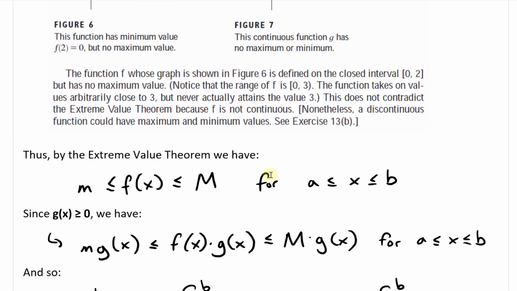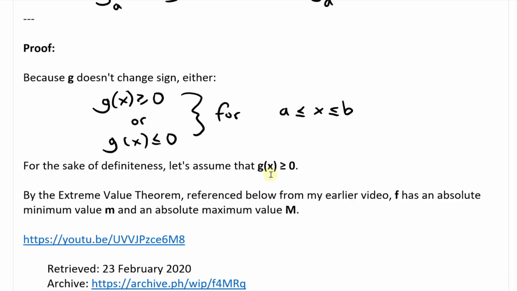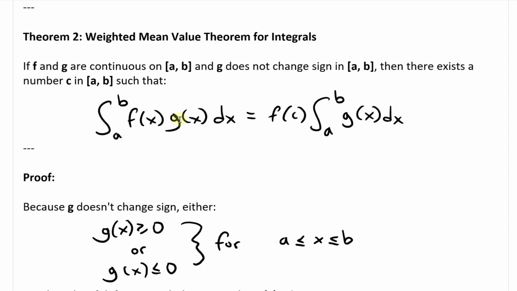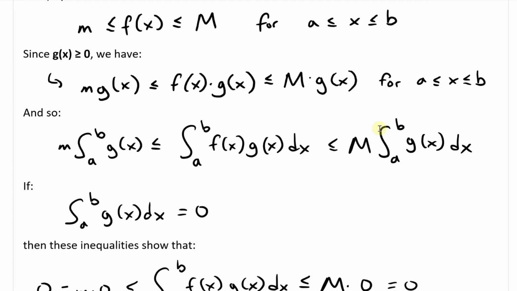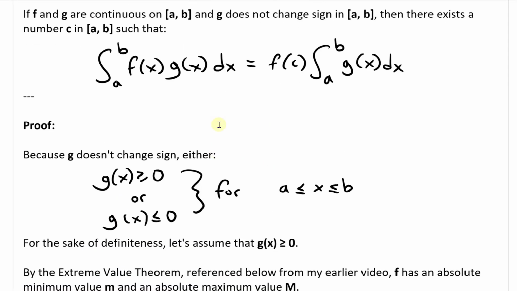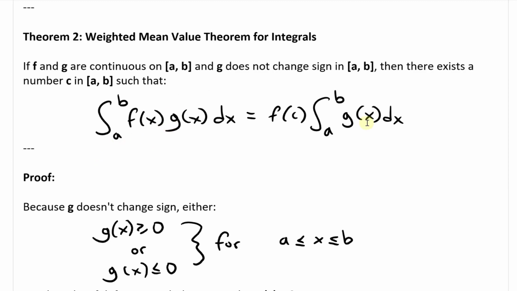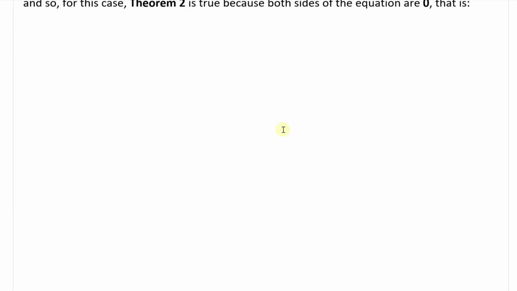That is, if we scroll up to the mean value theorem, the integral from a to b of f(x)g(x) dx equals f(c) times the integral from a to b of g(x) dx. And those are both 0, because this one we know is 0. We just showed that as 0, and this g(x) is assuming a 0. That just goes to 0. So let's write that down.